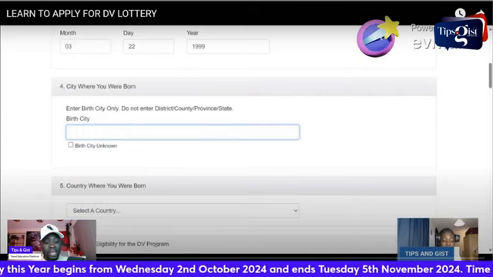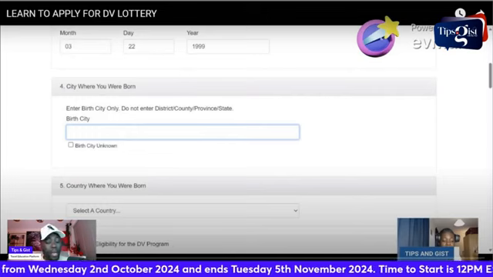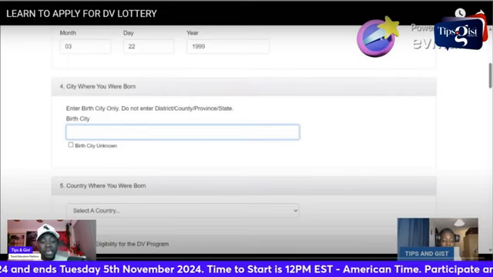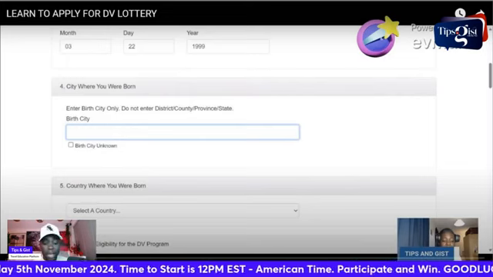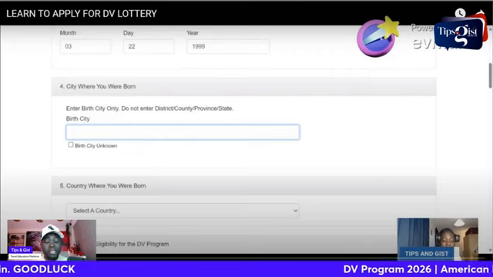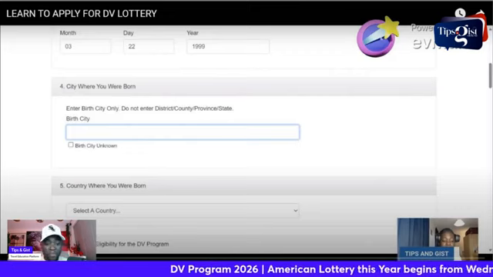They don't need, only the city. They don't need your district or your county or province or state. So do not write Techiman, Brunei East. Just write Techiman or Konongo or Takrady or Accra, Kumasi, right? Just type the city or the place of birth. Even if it is a village, once it is on your passport, it is considered as a city or a place of birth. So just enter what is on your passport or your birth certificate.